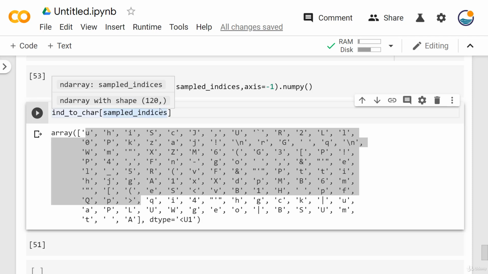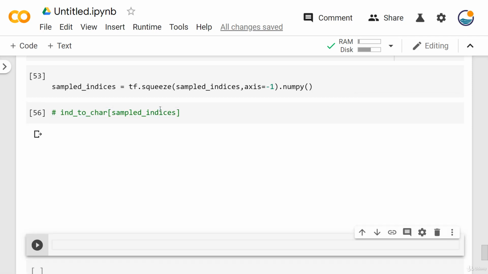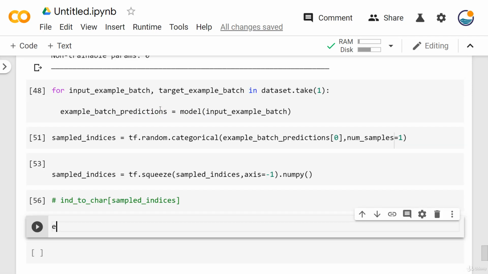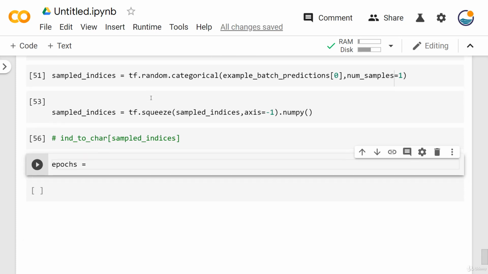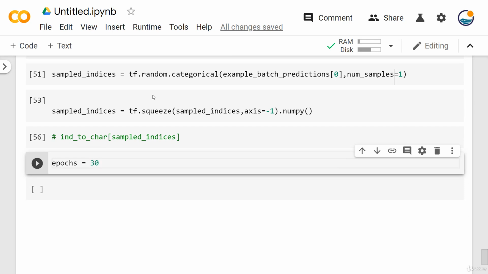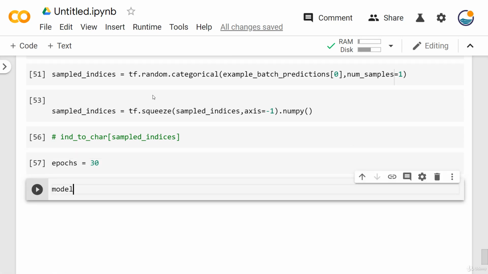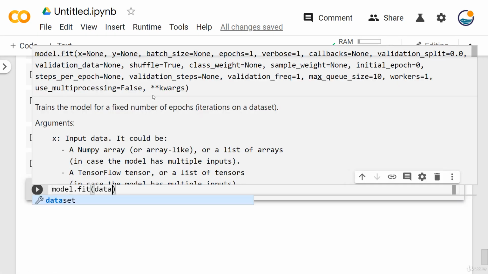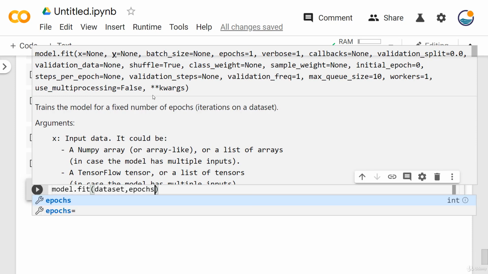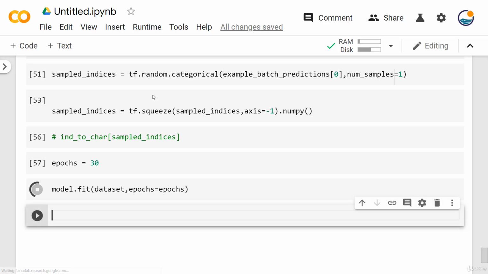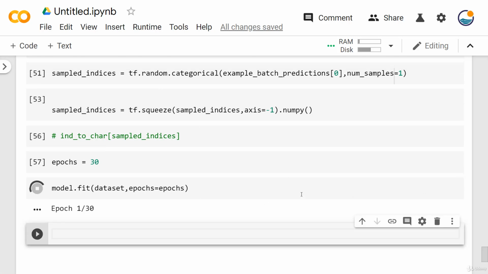If you wanted to train the model, you would choose some number of epochs, and I would highly recommend at least 30 epochs to get realistic results on this particular model. You would specify some number of epochs, such as 30, and then simply call model.fit on the dataset object we made earlier, where epochs is equal to the number of epochs specified. Run that, and it will begin fitting your model.